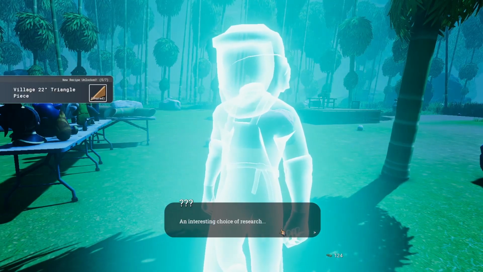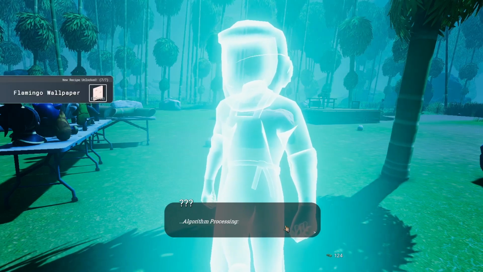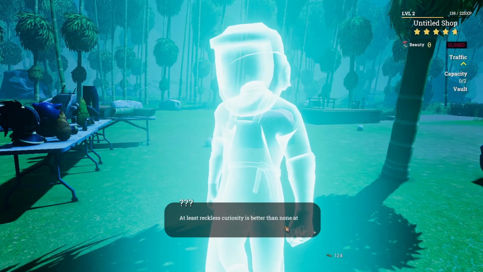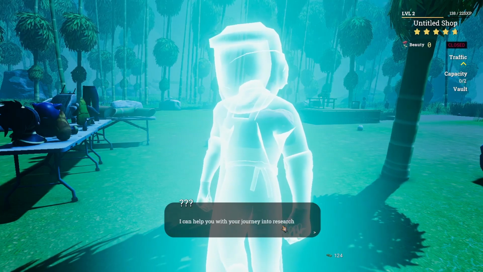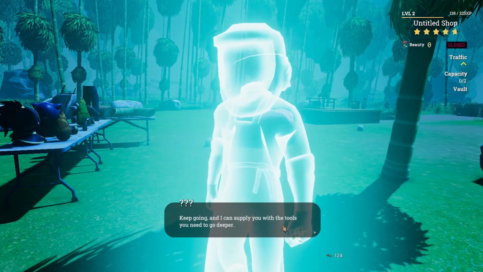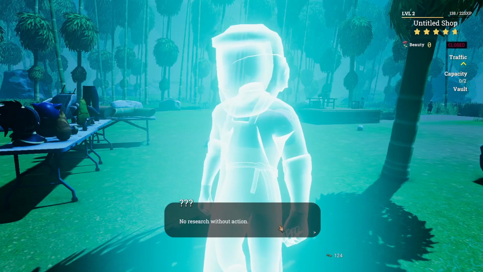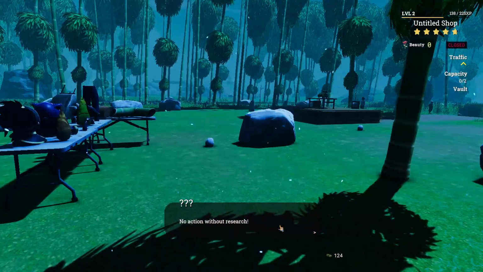An interesting choice of research. Algorithm processing. Hypothesis. Your decisions are guided merely by impulse. At least reckless curiosity is better than none at all. I can help you with your journey into research. Keep going, and I can supply you with the tools you need to go deeper. Remember, no research without action. No action without research.